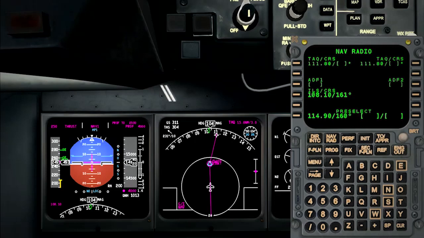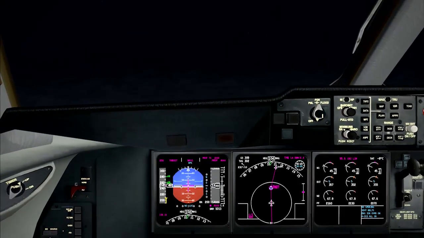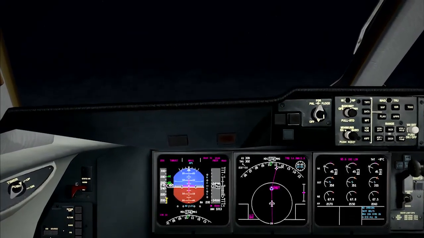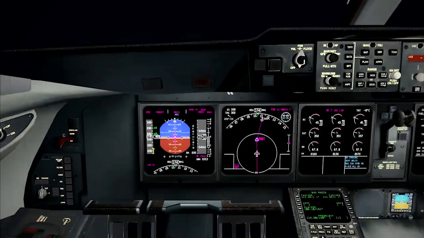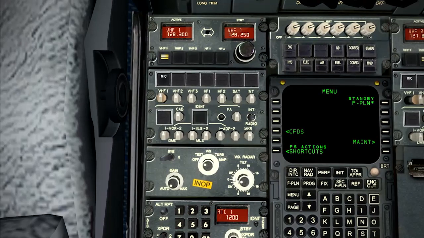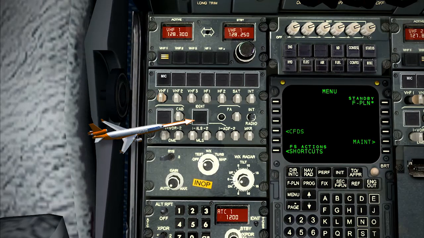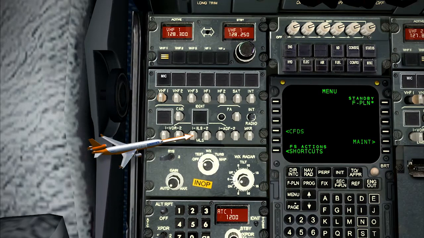One thing we have not yet discussed at all during this training is identification of VORs and ILSs which were tuned. It is important to verify that the aircraft is correctly receiving the signal of the station that you have tuned. There are two different ways of doing this. It is possible, once the nav aid has been tuned, to listen to the Morse code identifier that it broadcasts. To do this, press the ident button on the audio control panel, then pull the corresponding knob to listen to the station. In our case, that would be ILS 1.